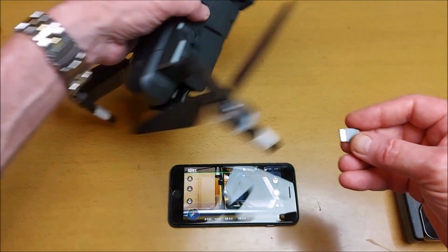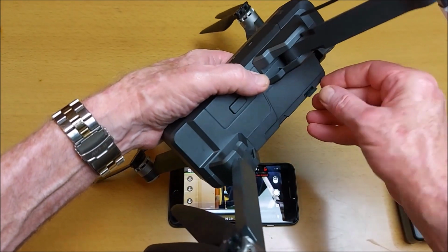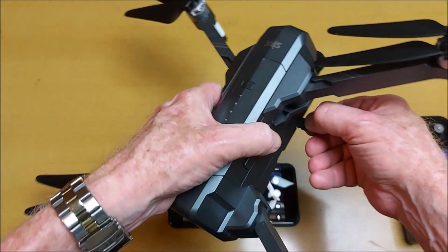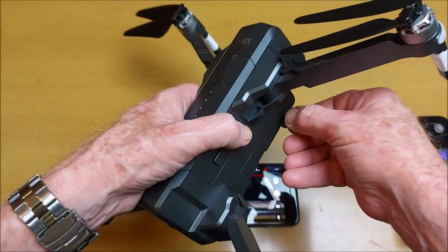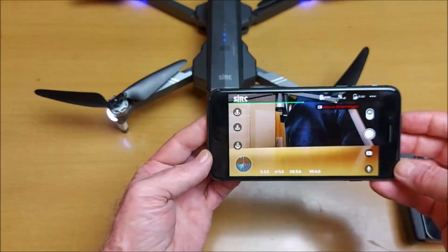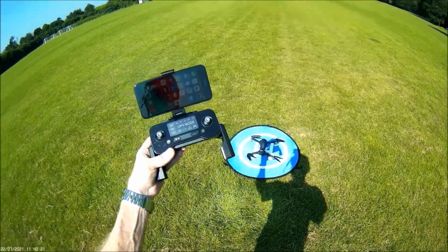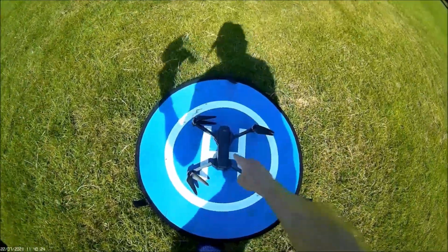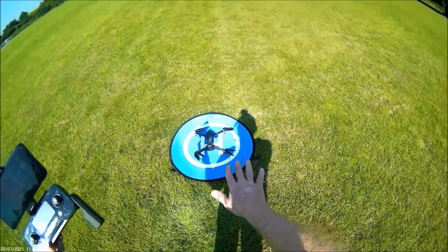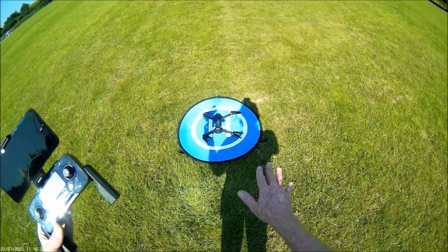I'm also going to put the SD card in here now to see which way it goes. Yes, so put the SD card in, it's with the pins on the upside, and that clicks and goes into there. Okay, let's see how the SJRC F11 4K Pro goes. So I'm going to power the drone on first. Okay, so good to power it up on a level surface away from any metal, so there's no magnetic interference for the compass.